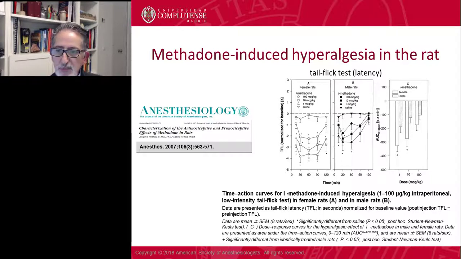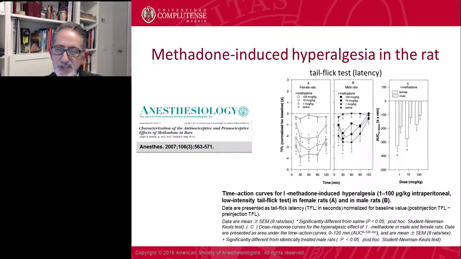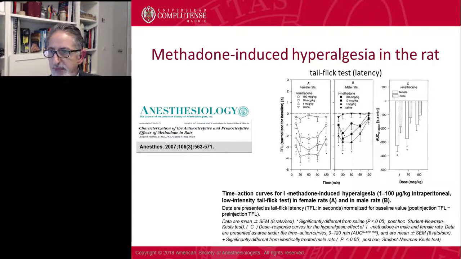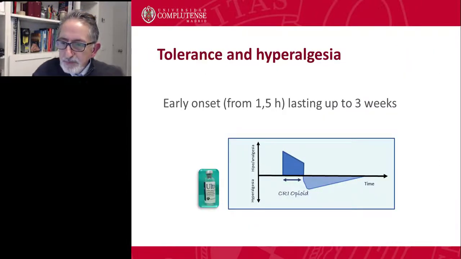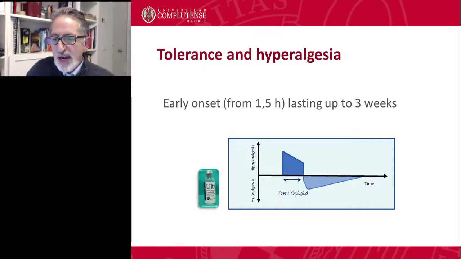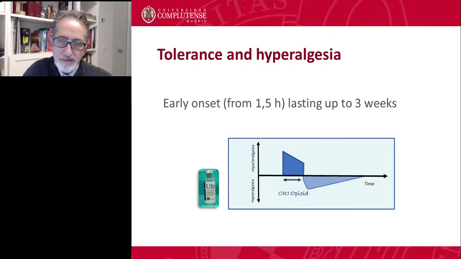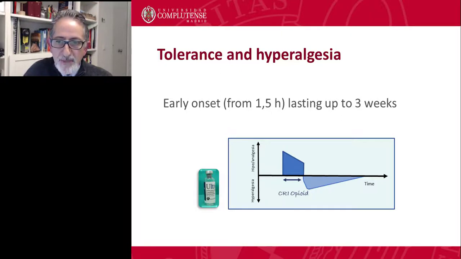Similar studies have shown that administration of methadone at different doses may produce hyperalgesia. In this case, using the tail flick test in conscious animals — in contrast to the previous study in anesthetized animals — we can see in female and male rats that there's a dose-related hyperalgesic effect in all animals. The idea is that probably when you give a drug, you are producing hyperalgesia. This hyperalgesia has a reducing effect with time, and once you stop giving analgesics, there may be a hyperalgesic effect that actually lasts longer.